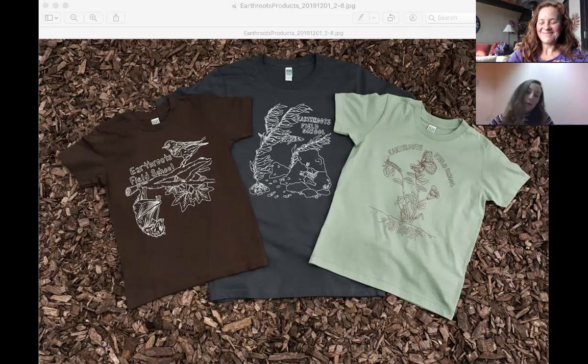And then for the shirt with the bat and the bird, I was thinking a lot about kind of balances between night and day for this shirt. Both of these organisms you might see in Southern California. Birds are more visible because they're out during the day. They arrive for their dawn chorus in the morning when the sun first comes up. And they are interconnected with those invertebrates from that first shirt.